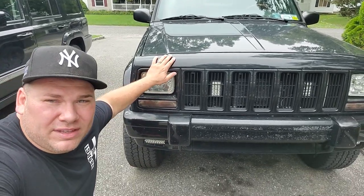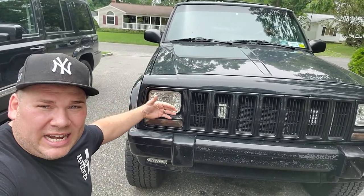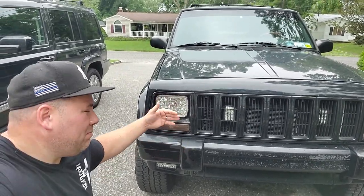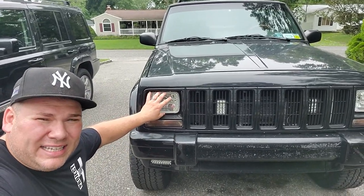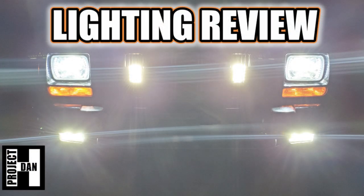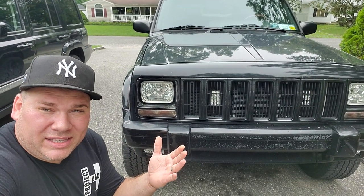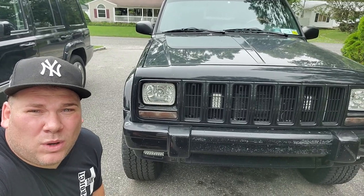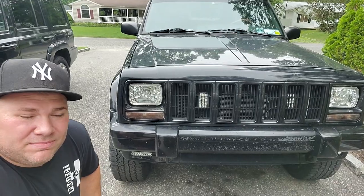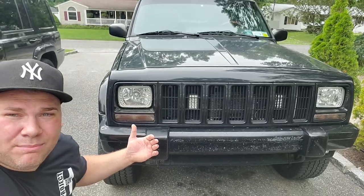This thing I drive in the winter, and on a cold, snowy day, the snow will accumulate on an LED, and you will lose your headlights because the snow builds up. These are HID conversions, and I have a whole video on my lighting setup. And they get hot and it melts the snow. And I don't think I'm gonna go LEDs. I actually have LEDs that were sent to me by companies who wanted me to review them. And these are still working, so I'm not gonna change them. Sorry, companies. I appreciate the stuff always, but if it's not broke, don't fix it.